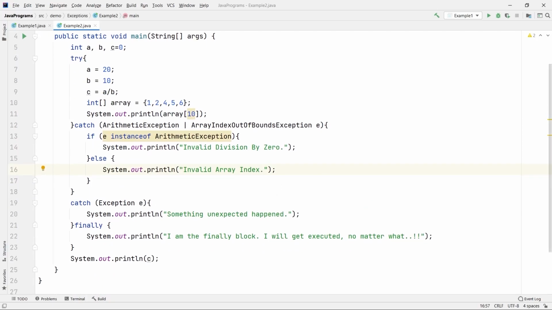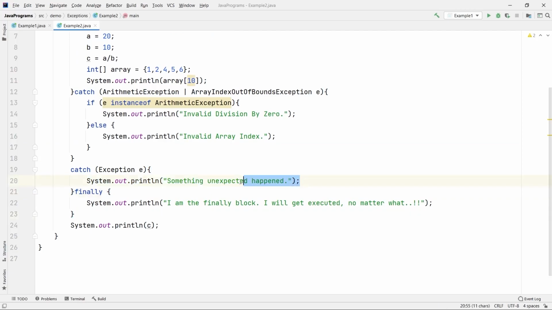Now you can see we have actually added one catch block which has handled both kinds of exceptions with a single object. Then you can see here I'm checking if e is instance of this class. That means if we are throwing this kind of an exception, any mathematical exception, then we will get this result. Or else if we are getting this exception, which is the array index out of bounds exception, then we will handle it in this statement. Otherwise if we are only having the base class exception, then we'll throw this message.